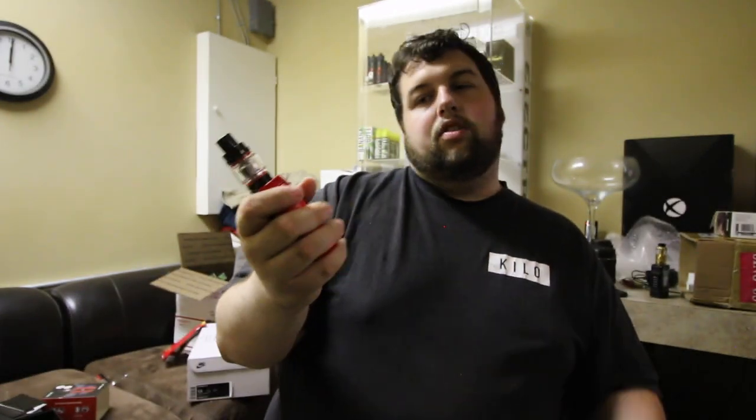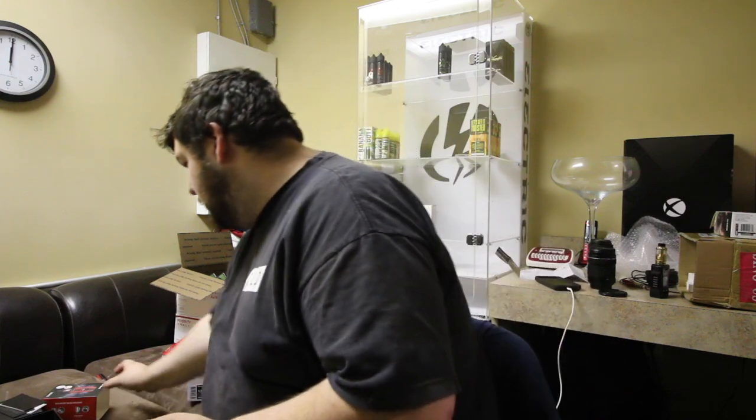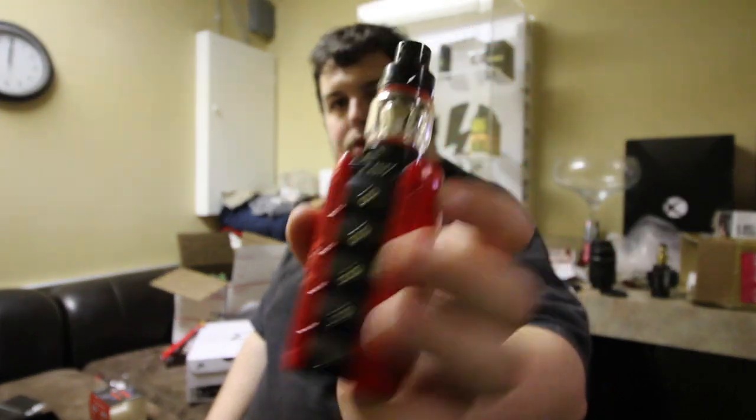On the side you get your button, which clicks all the way — it's a long press, really easy to press when you're trying to, but that's going to be bad when you're not trying to. It says V12 on the sides right by the screen. The screen looks a bit different than normal ones. It is a dual 18650 with a trapdoor style battery door. On the back you get a bunch of bolts.